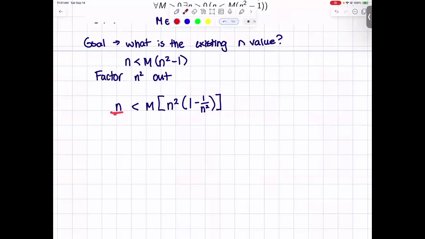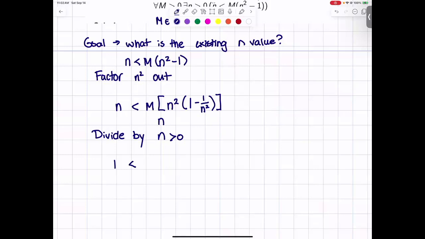Right now we have an n over here, but we have an n squared that is kind of annoying. How can we deal with this? If we divide by n, we'll end up with a single n over here. But if we're going to do a division, not just a factor, but an actual arithmetic operation to one side of this inequality, we do have to do it to both sides. So we're going to divide by n, and we're literally going to divide this whole thing by n. We'll notice that n is greater than 0. Thank goodness, we don't have to worry about any negatives. That means our inequality stays the same. 1 less than, and if I divide this whole term by n, I can just take the n right out of this n squared.